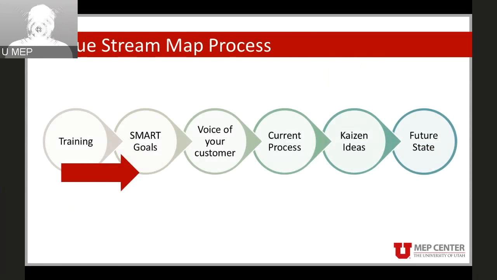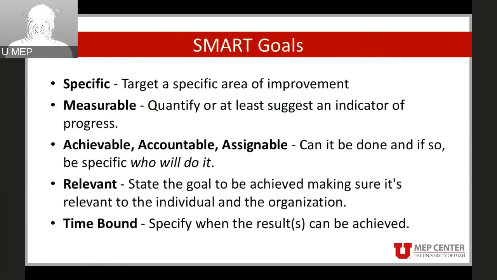Once we've covered training with that group, we want to go ahead and identify the SMART goals for the project. This is something we do at the center in order to make sure we're going to be on target and get a solution that the team's very happy with in the end. But like any good business owner or someone in operations understands, without making goals specific, measurable, achievable, relevant, and time-bound, they're most likely not going to get accomplished.